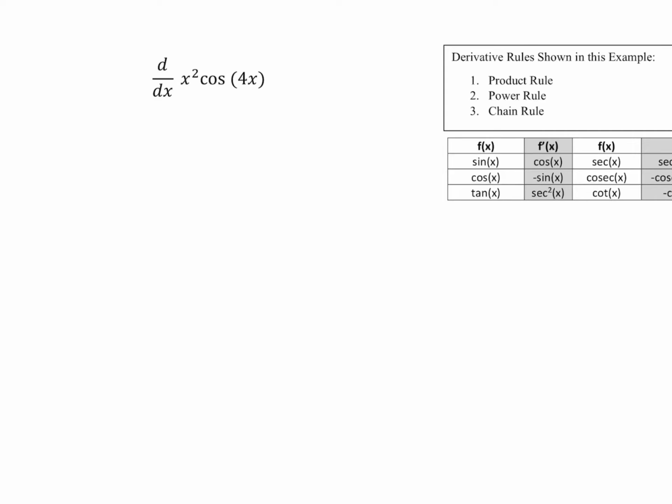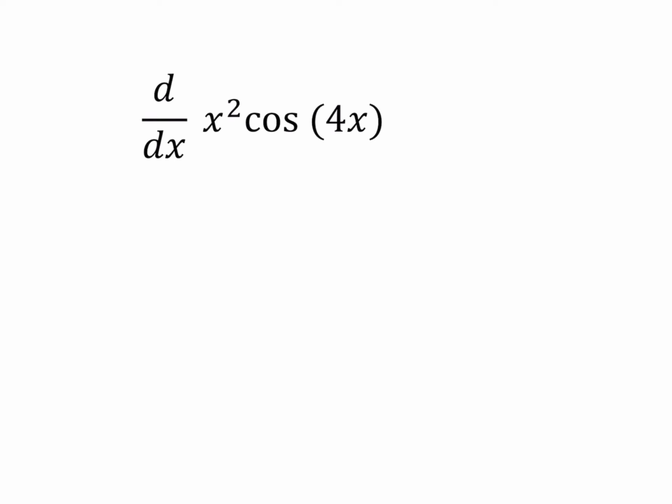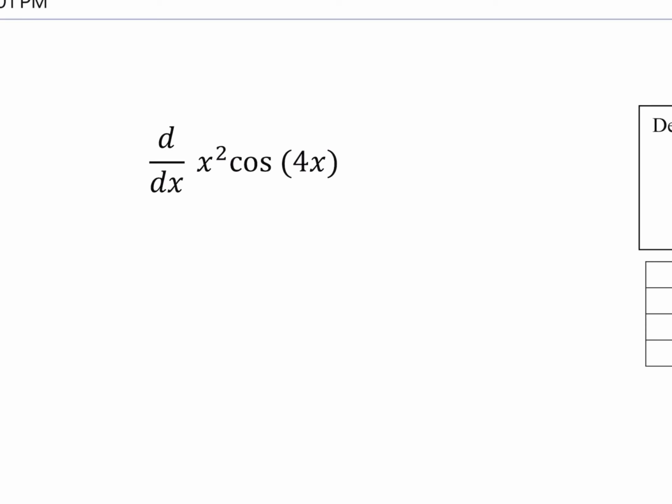Hey everyone, today I'm going to be walking through a little bit more of an advanced derivative. Now, at first look, this one looks pretty complicated, and there's a couple of different mixed rules hidden right inside of this. If you zoom in a little bit here, you can see we have what's called a product rule right off the bat. And a product rule, if you're not familiar, is when you're multiplying your deriving variables together.